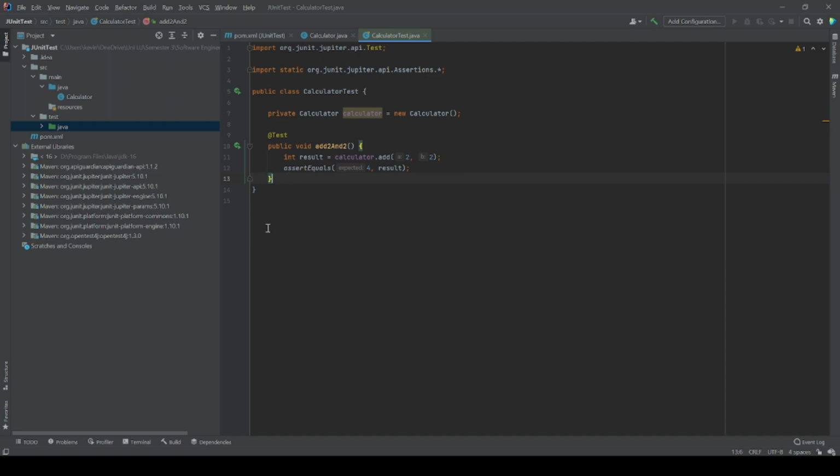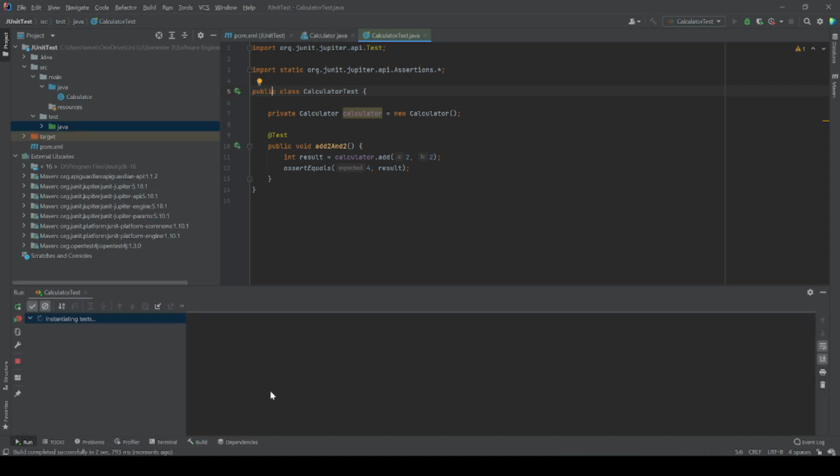How do we run the test case? You can see these two buttons on the left side. Here you can either run the specific test case by pressing here and run, or if you go next to the class declaration, you can see the other button to run all the test cases inside this class. If you press it, it will give you a nice view if they passed or failed. You can see that this test case passed.